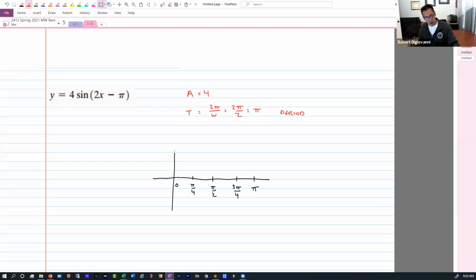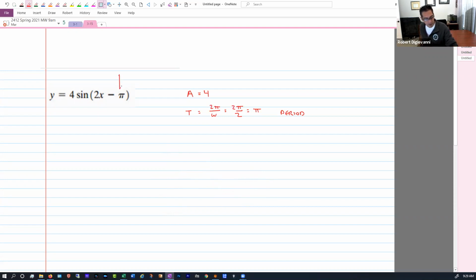And then we would say, it's an amplitude of 4, so here and here. And then we would say it's a normal sine curve, so it should start here, have x-intercepts at the ends and in the middle, and then we would draw it like this, right? That would be the normal procedure. But that's not what we're going to do at all now. And this is where you have to, in some way, erase what we did before, and that's what I hate about doing this section, is we have a brand new method to do this. So here's what we're going to do.